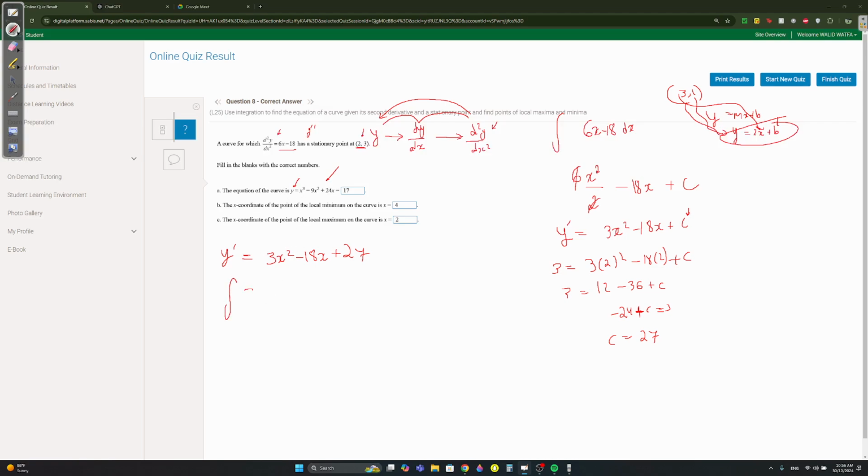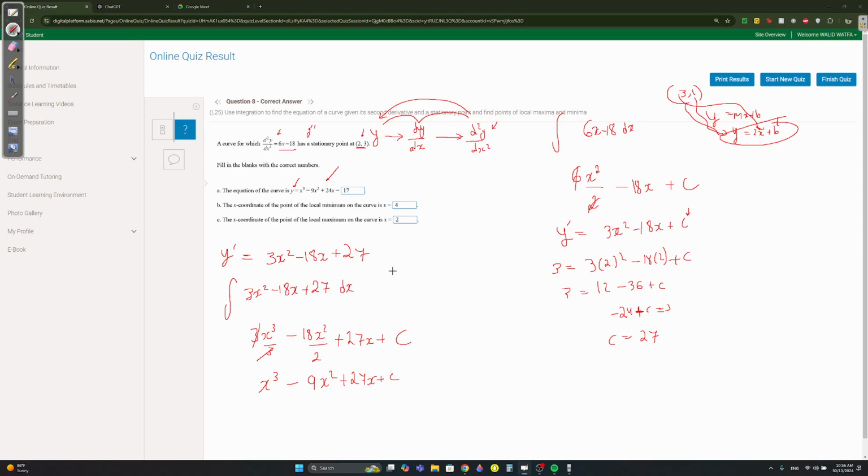Integrate one more time. Integral of 3x squared minus 18x plus 27 dx. Integrate. Take the 3 down, add 1, x cubed over 3. Divide by the new power, yeah? Minus 18, take it down, x, add 1, squared divided by your new power 2. 27, you just add an x, right? And then again, plus c. Cancel, cancel. 18 divided by 2, I'm going to simplify it a bit. x cubed minus 18 divided by 2, 9, x squared plus 27x plus c.